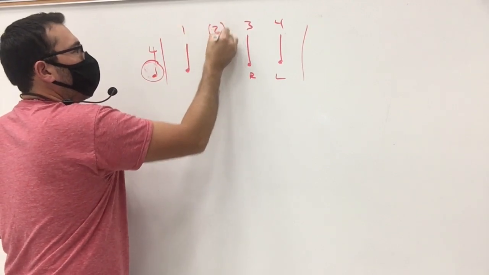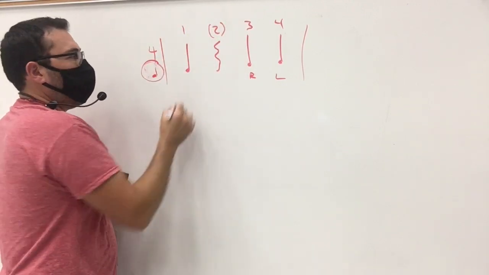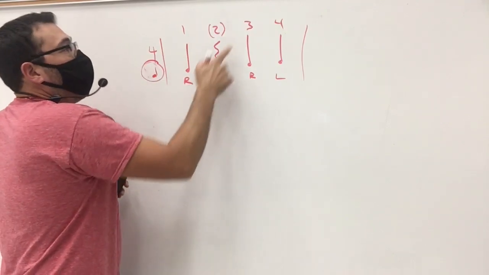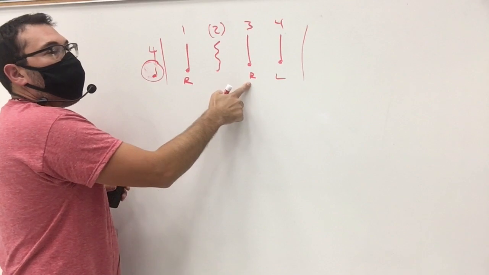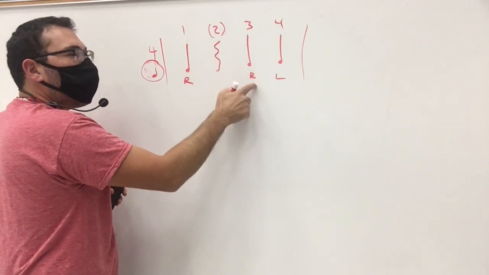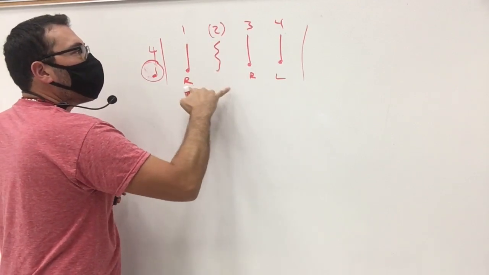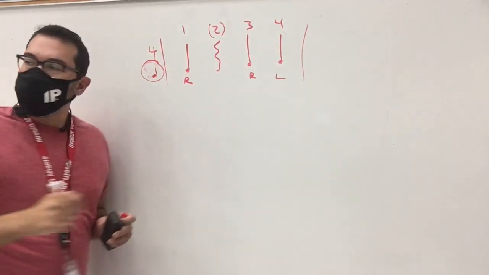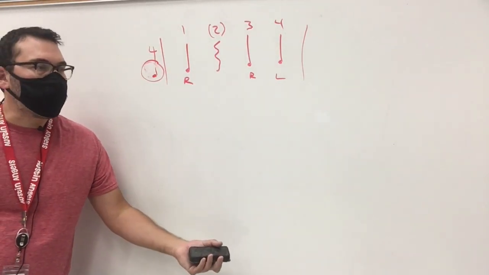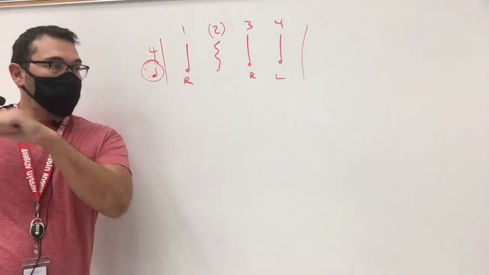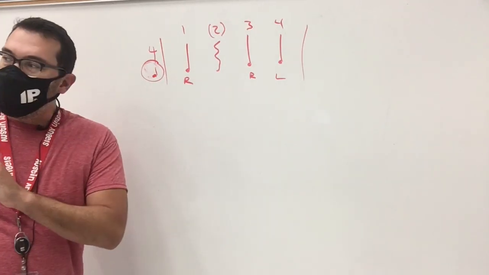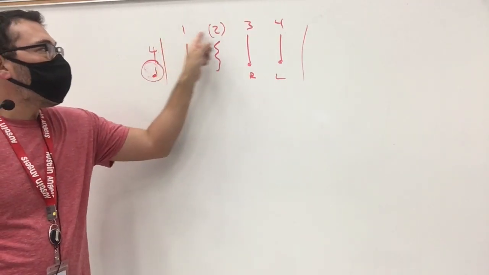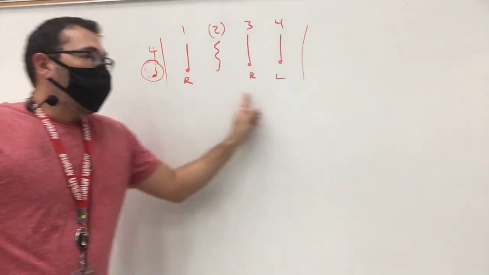1, parentheses, 2. 1 is an odd number, so it's going to be right. Then I go rest. Now, you would think the next note is a left, but it's an odd number. So even when you have a rest, you have to stick with odd numbers are rights and even numbers are lefts. Make sense? We already knew this. We did an assignment based on this, right? In a second we're going to play that and make sure you really understand the concept, even if you didn't write down the stickings. But we do usually first want to write down the numbers, then the stickings.